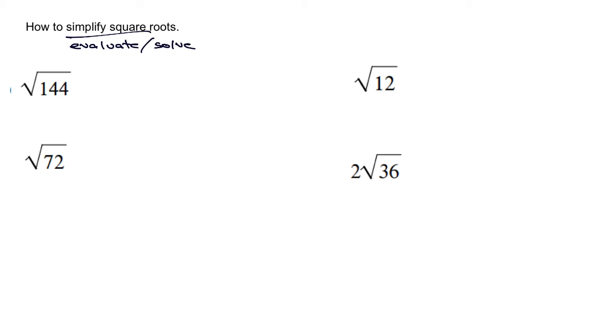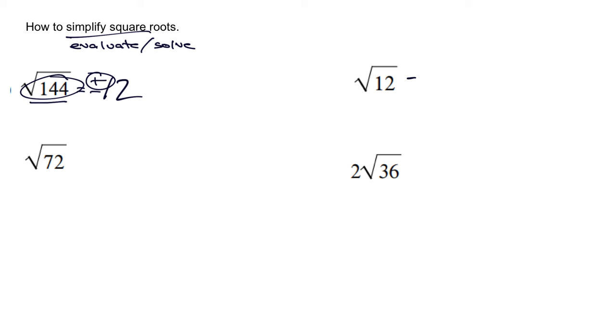What's the square root of 144? What number times itself is 144? Well, that's 12. That's what we call a perfect square. This number is a perfect square, meaning when I take the square root of this number, I get a whole number. And technically, the answer is plus or minus 12. For now, we're going to focus on the positive, okay? But there are two answers to each of these problems.